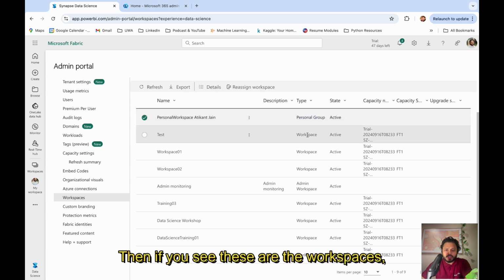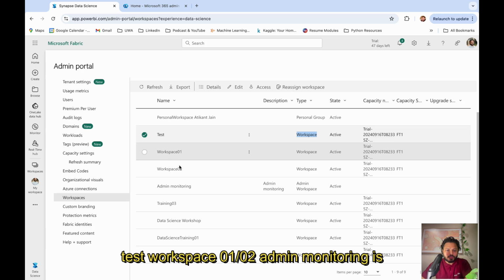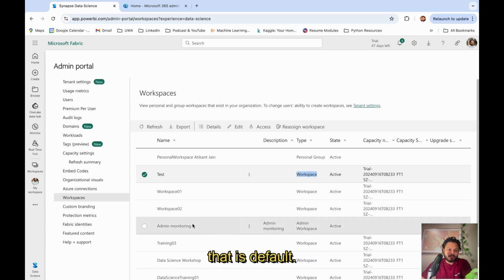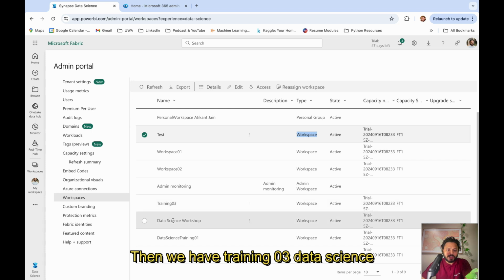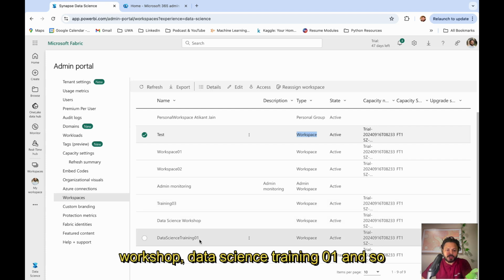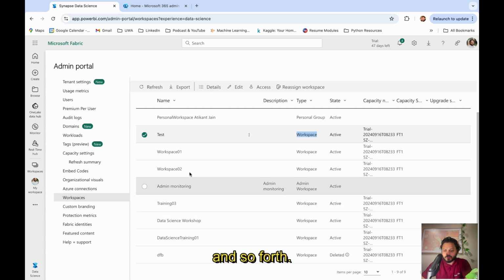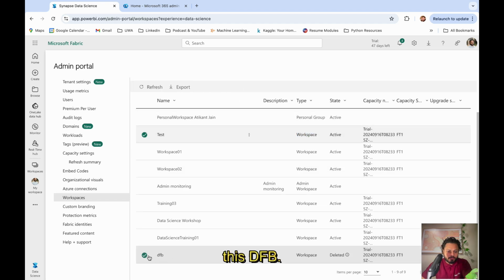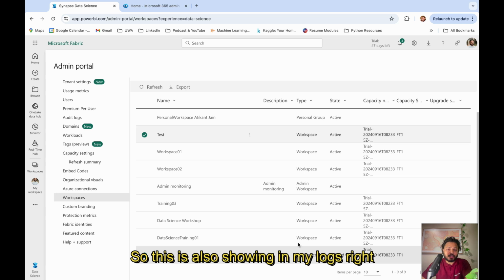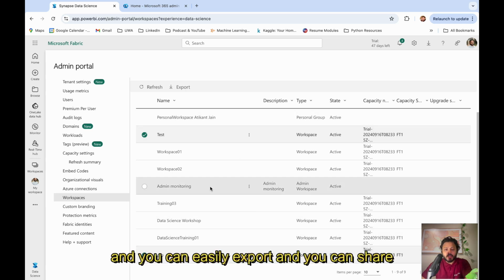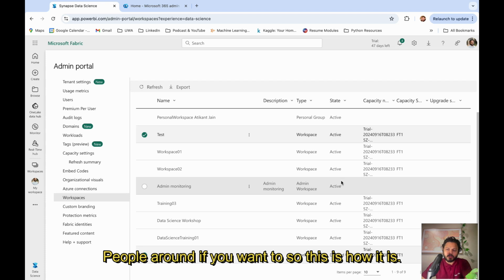Then these are the workspaces: test workspace 01, 02, admin monitoring is the admin workspace, that is default. Then we have training 03, data science workshop, data science training 01, and so on and so forth. You can see this DFB, this is the workspace which I deleted. So this is also showing in my logs, right? And you can easily export and you can share it with the people around if you want to. So this is how it is.